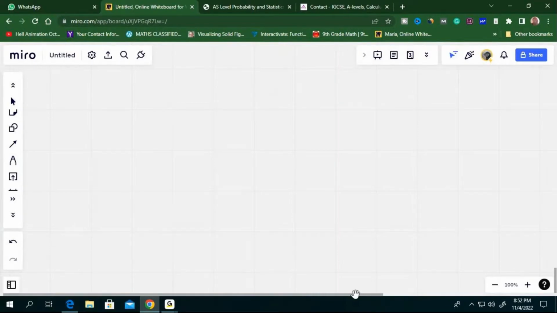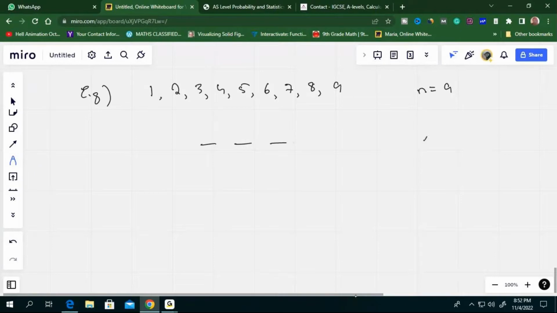No? If I ask you one question, then we'll approach the exercise. I have the first 9 natural numbers, so my n is 9. You can see that they are all unique, none of them is repeated. From these 9 digits, I need you to form a number involving only 3 digits, so here r is 3. And I ask you to make sure that none of these digits is repeated.